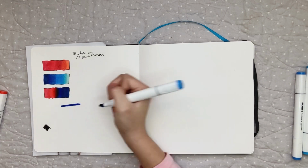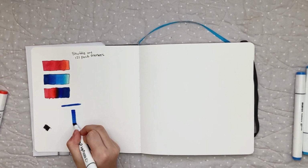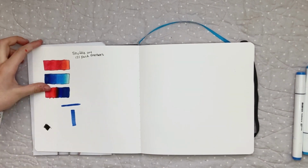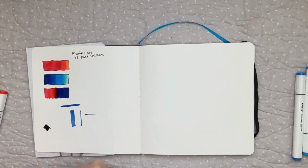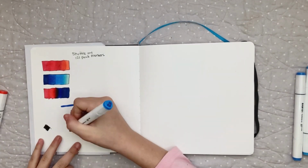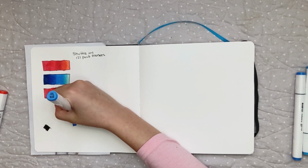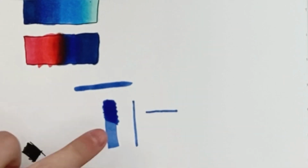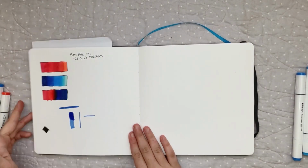So as you can see, the chisel nib is this big when you're doing it straight, and this big when you're doing it sideways. This has a very nice control, I feel like. Not much difference between when you're doing a side and the front tip. Now, let's see what happens when you layer it multiple times. I haven't tried this too much with it. So this is 1 layer of the marker, and this is 10 layers. That does result in bleeding, which could just be my sketchbook's fault.